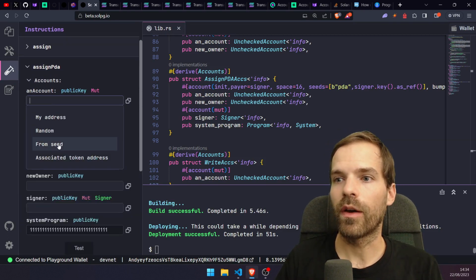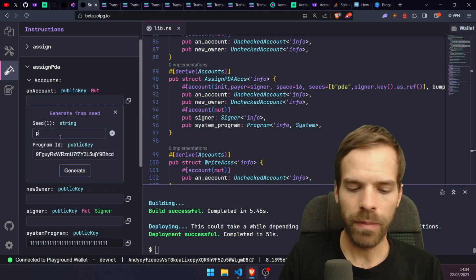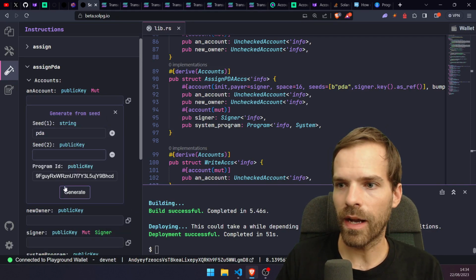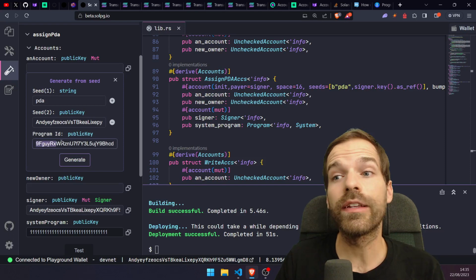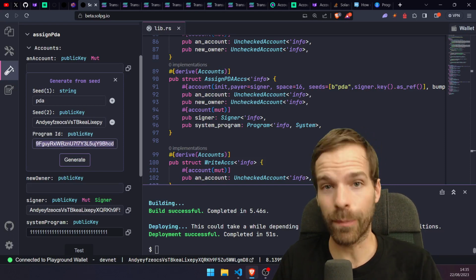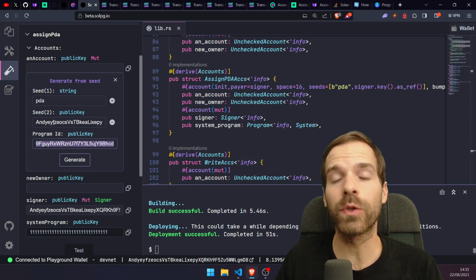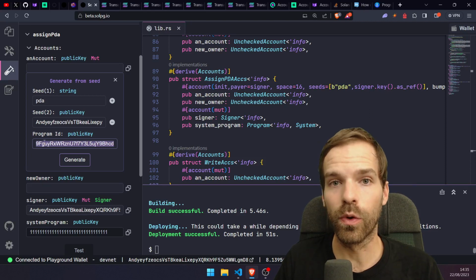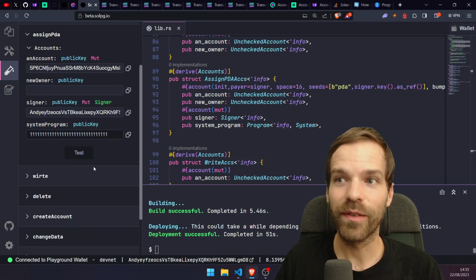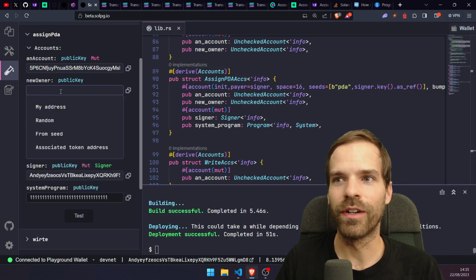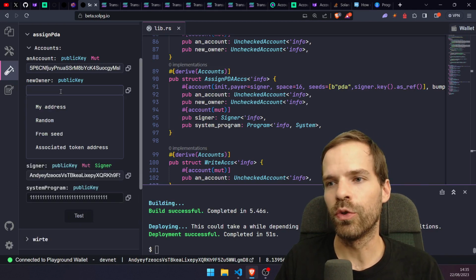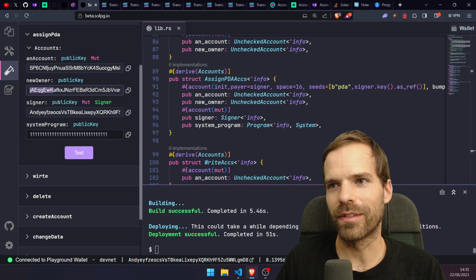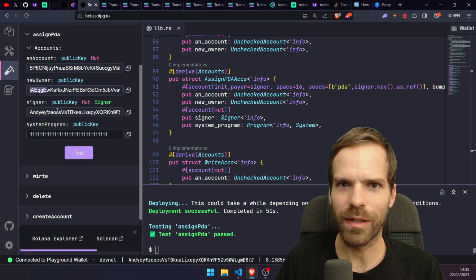That account we now need to take from seeds, PDA and my pub key, and we derive it with my program. This is who will be able to sign for it, my program. But the owner will be different, because the owner we will set to a random address there. JAE, why not? Let's see. Let's pretend this was some other program.